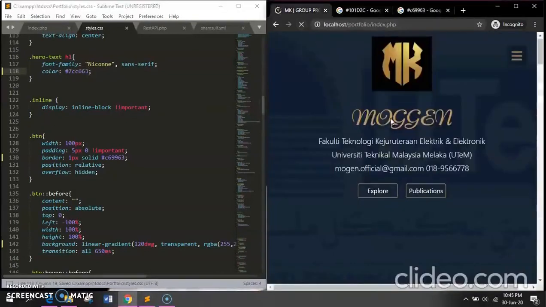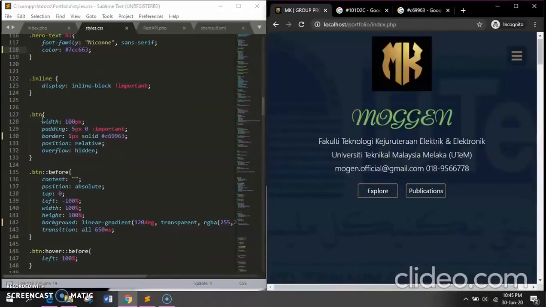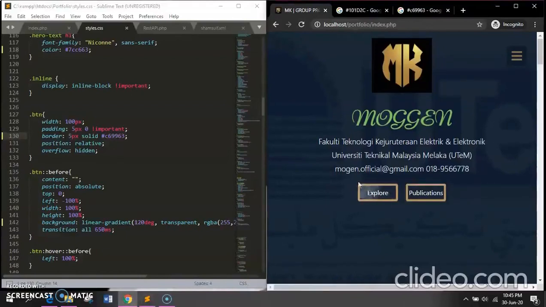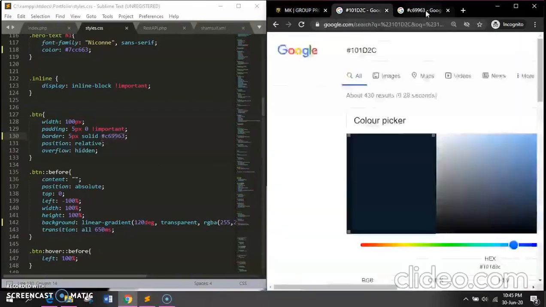So that the color will be changed to green. For PTN, this is for this box. If we want to change the border, we can change the size to 5. And the border will be bigger. The color code also can be changed by copying any color that we want.